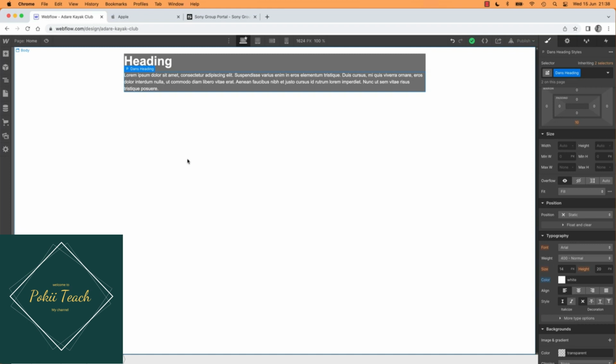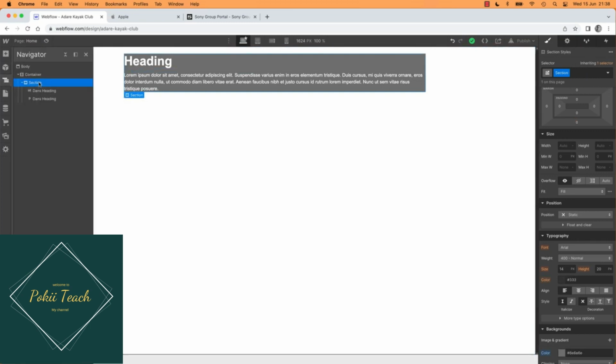So remember when we had our section, the background? How do I click the section? Remember? You can either do it down here. We'll click inside first and say, actually not the heading, on the section. Click on that. Or remember you can go to your navigator and click on it there. Section has a style. How did it get its style? Can you see there? It got automatically named for us. That little blue thing, that wasn't there before. The site wasn't born with it. It was just added when you started changing the color and you forgot to name it. So it says, oh, I'll just name it for you.